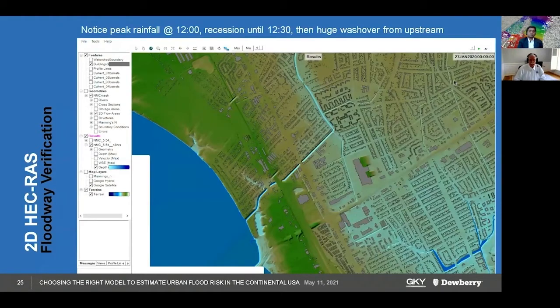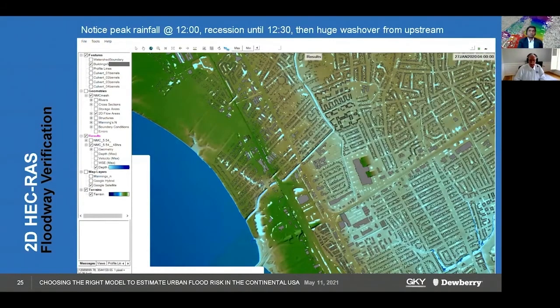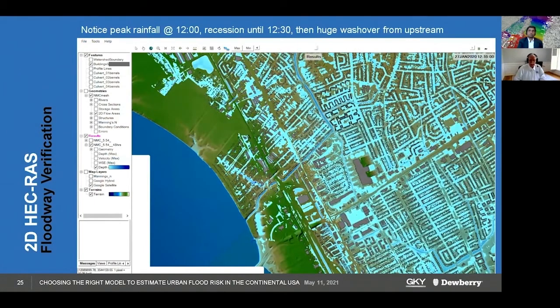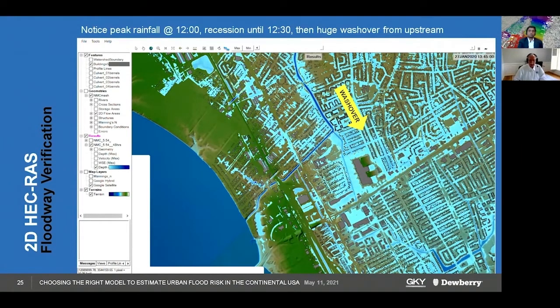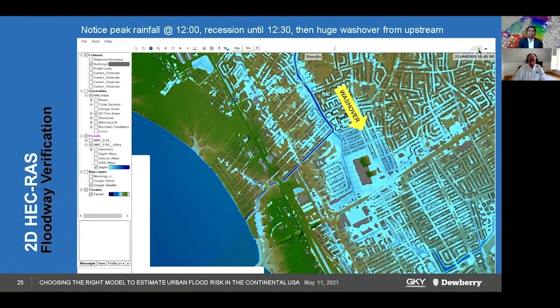And we can see this in a model. This is the 24-hour storm. You can see the flood starting in a very, very urbanized watershed. And when you get to 12 hours and then 12 and a half, you can see the flows starting to drain out. It's actually reducing the flow. However, as it continues to go to 12:45, you'll see an overwash from the upstream load. The upstream watershed arrives and does exactly what the Corps of Engineers said it would do. If you'll proceed, Siva, it floods in the downstream direction and floods out three shopping centers and moves down there. So bottom line is the Corps was right, I was wrong.